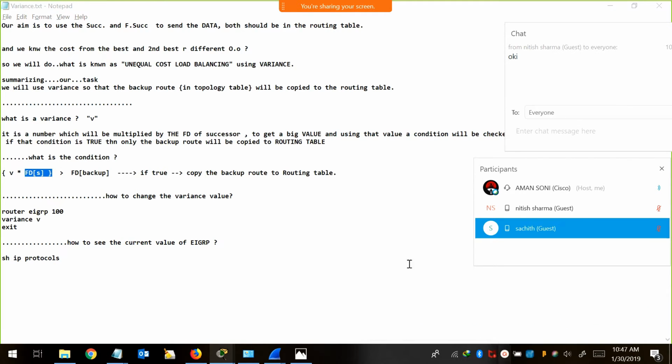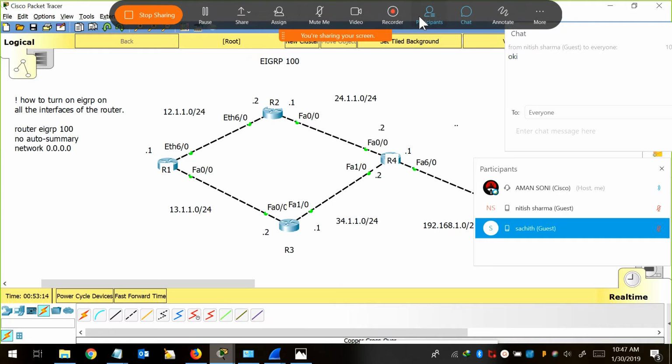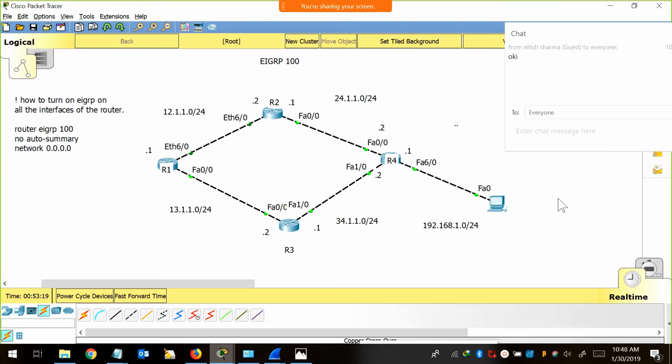Okay guys, so this was all about your variance and EIGRP neighborship criteria, what is inside the Hello. So I promised you guys that I'll show you DHCP relay agent, but we haven't had the chance to do that. So let's finish that today. What is DHCP relay agent? It's quite funny and quite interactive. Why? Because in DHCP it is super easy to do. You just have to give IP DHCP pool, network, and that's it. But what if I have many networks? Then I cannot do DHCP everywhere, right?